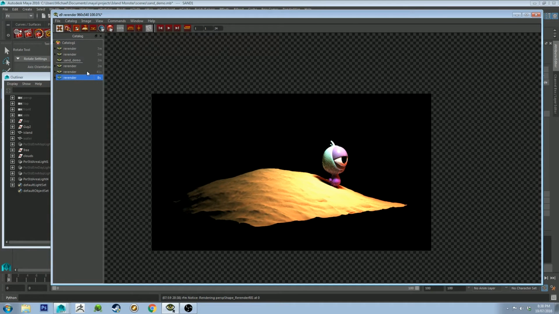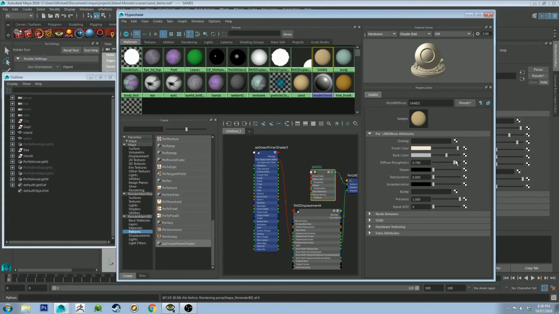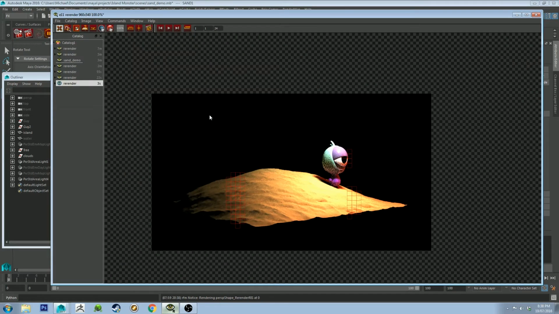Yeah, so as you can see, boosting the diffuse up to, I think it was up at 0.8, makes that look a whole lot better quite quickly. You could almost just go all the way to 1.0, so it's got basically no specularity, and it doesn't look too bad. You're just getting that hot highlight from the light source, which is just above the guy there. So I mean, that's pretty close to looking like sand. If you just want to get it done, there's nothing wrong with that, obviously.